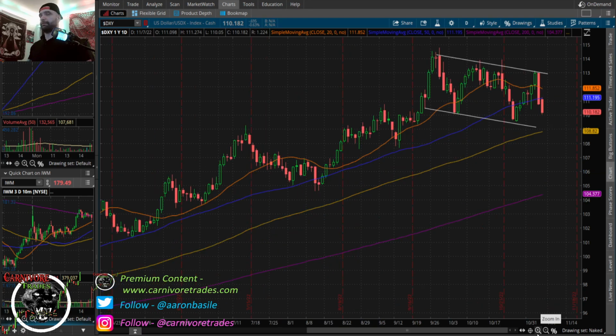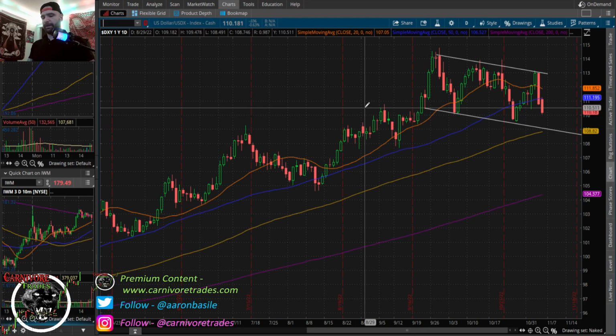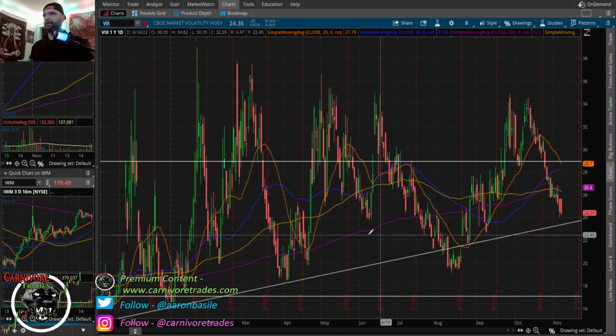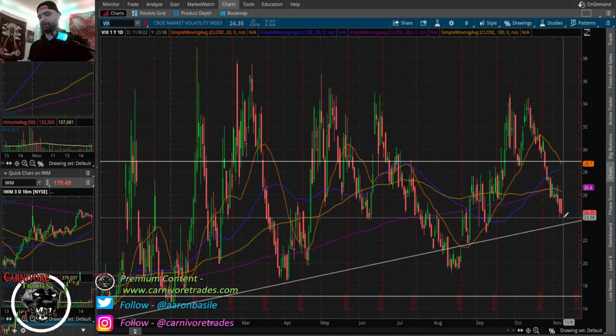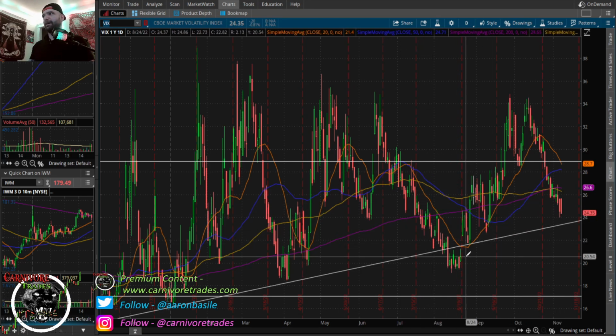So Tuesday, Wednesday, Thursday, if we're down here into this 100 moving average, and we're into this lower trend line on Thursday or Wednesday afternoon, and the VIX is testing this trend line, that's going to be almost serendipitous. And they're going to be oversold going into that too. So just be aware of that. It's definitely interesting. Keep it on your radar there.